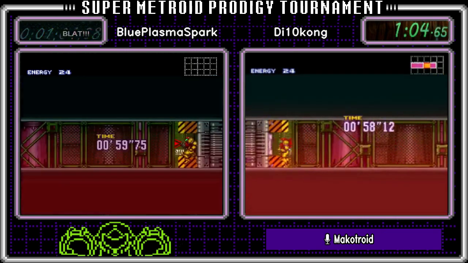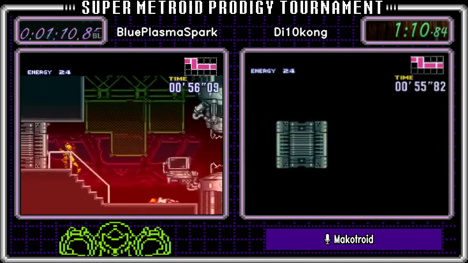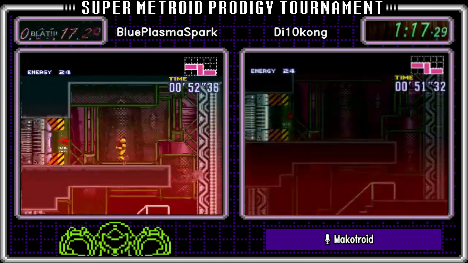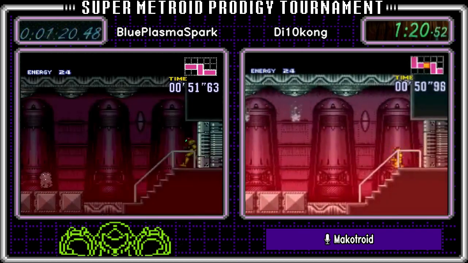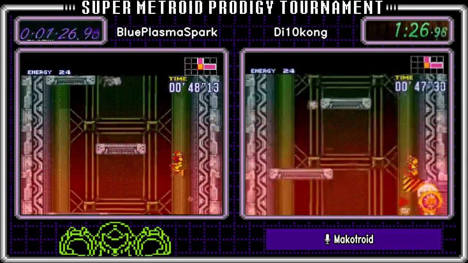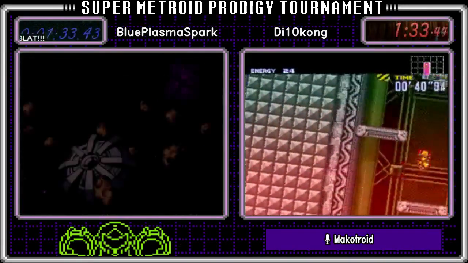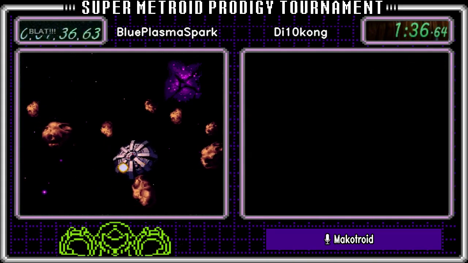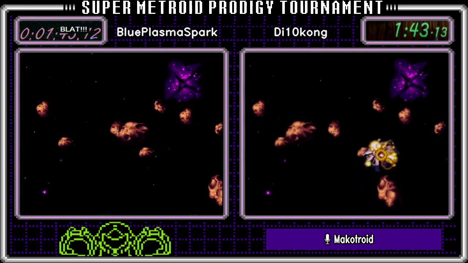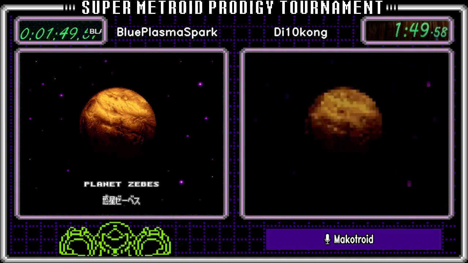All right, so starting right off the bat here, we've got Ridley, and we have to look at his ugly face, and it's very unfortunate. Runners very close to each other here, as I expected to be for quite a bit of this, actually. These are two very closely skilled players. And so we'll see who gets the 47 here. And BPS with the 47 minus 3 seconds for a 44. And Di10kong right behind him with the 39. Steam was being a little bit rough on Di10kong there, so.